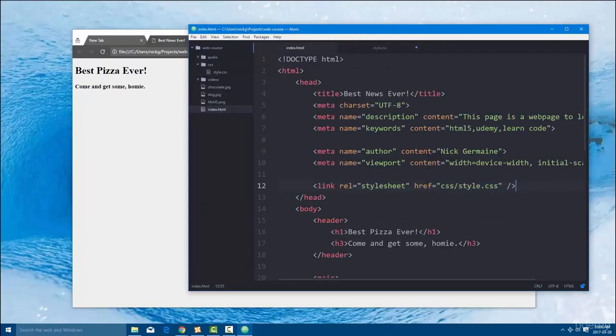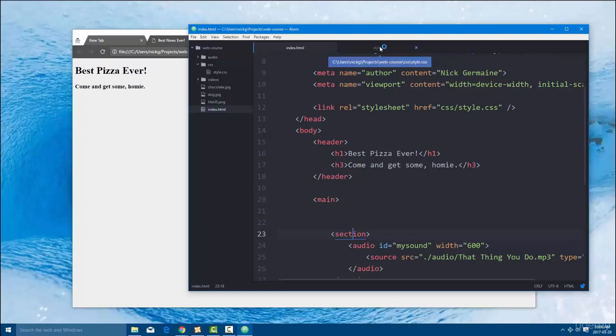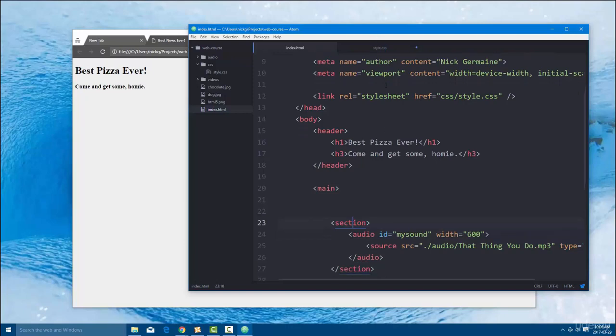If we look at our HTML file here, we can see that we've got a body element, a header, main section, etc. We're going to be learning about how to style each of those things, but also inheritance is a big thing, and I'll demonstrate that in a moment. To just jump into styling in a very easy way, I'm going to make the background of the body element gray.